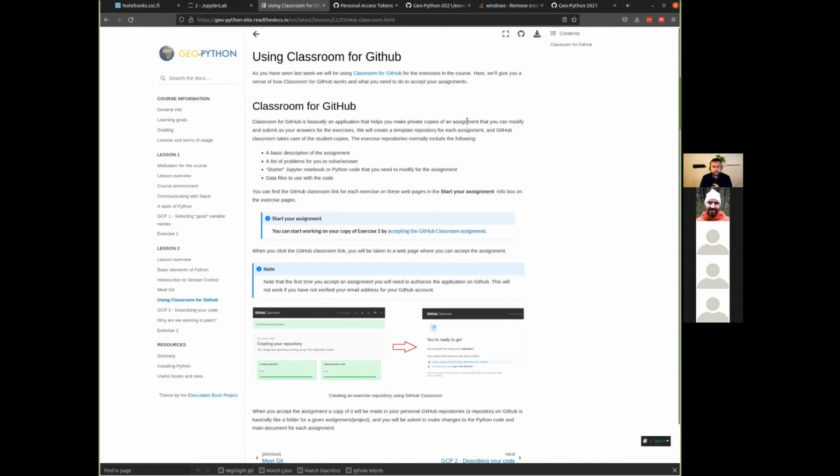Every week you will accept the assignment from GitHub Classroom, and that will create a copy of the repository that is your private repository, where you do your changes to the problems and solve and answer those, and then push that back into GitHub to your private assignment, and that is the one that will be graded as well.